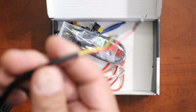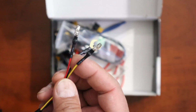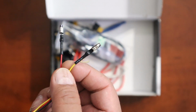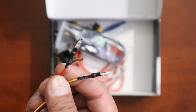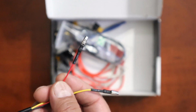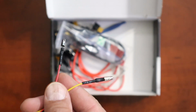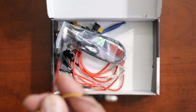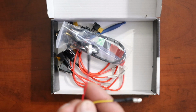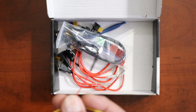Now what these Hardwire kits are for is basically for parking mode. The battery one will keep your dash cam on at all time, whereas the accessory wire is when you turn off your vehicle, the accessory will tell your dash cam to enter parking mode. That's why it's best to have these two. A lot of people say, well, can we just use the battery? Yeah, you can, but it's not going to give you the parking mode function.